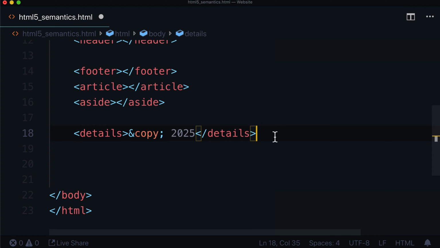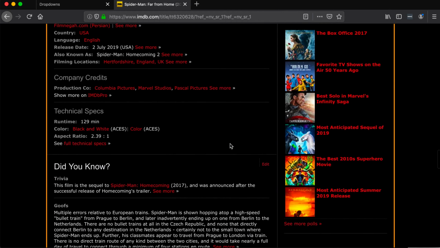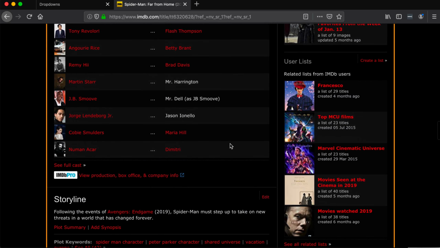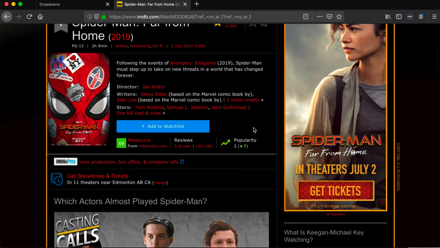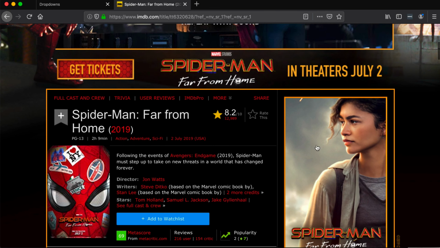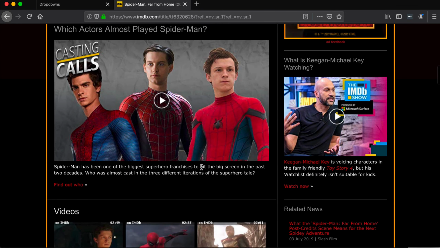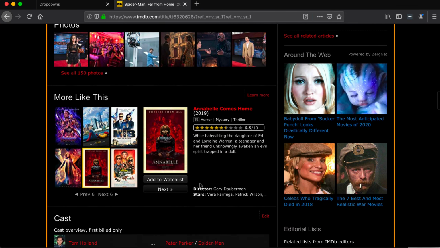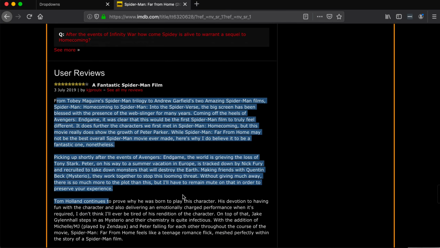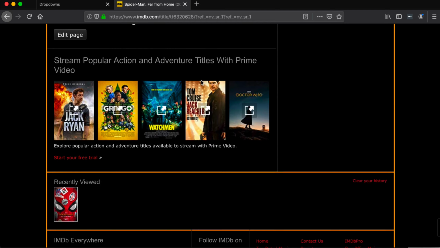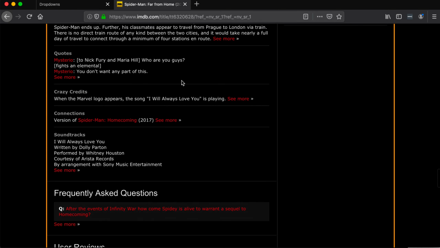Next, we have main. This is a good one. Main is like your entire content section. So we have, this is a big page. So if we look at all of this in here, not the aside, but just all of this in here, and we keep scrolling. So we've got all this in here. On the left, we've got all of this. It keeps going, all of this, all of this, all of this, all of this, including the article, all of this, related videos, all that other stuff. This whole section up here, that's the main.